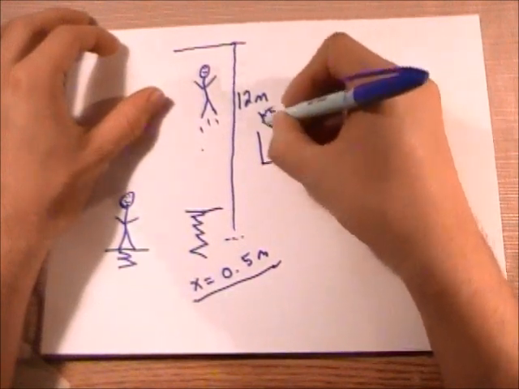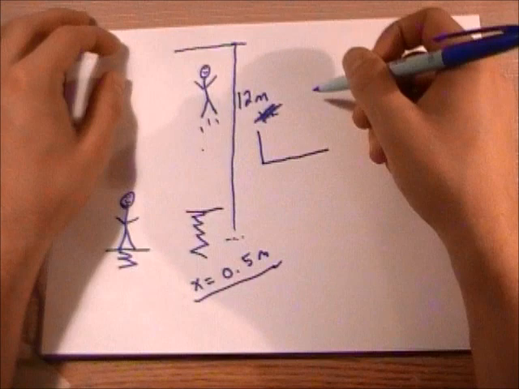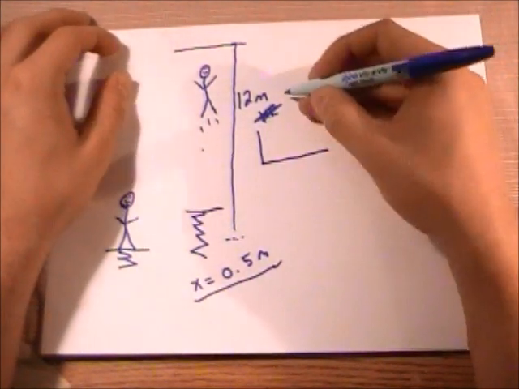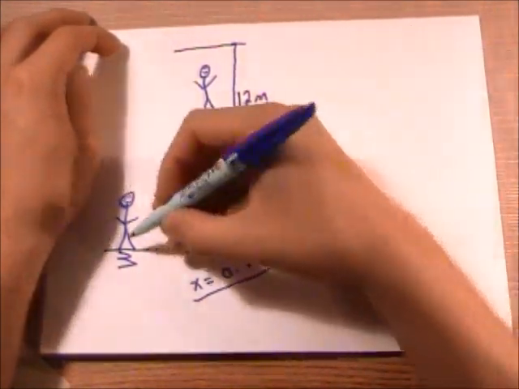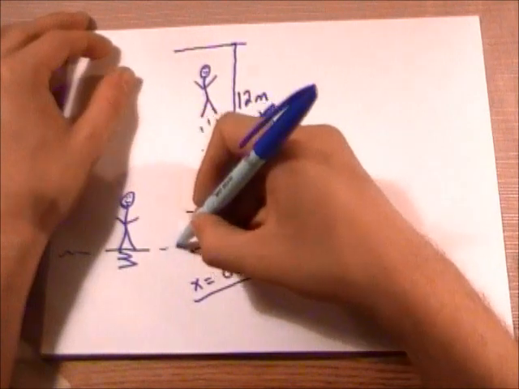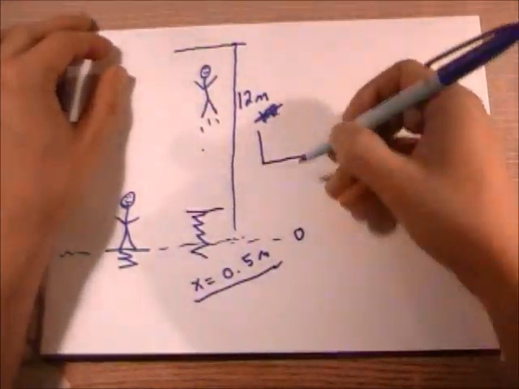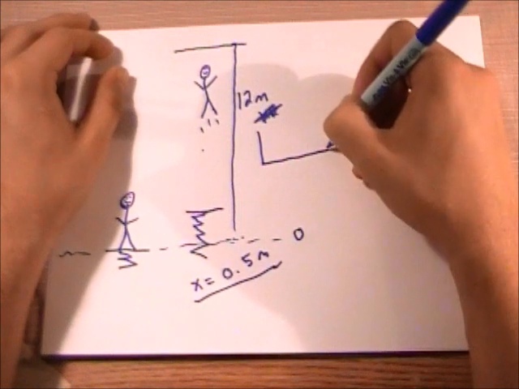Kinetic energy, no we don't have that in our system, we're just sitting still here. And then gravitational potential, well let's define our axes right here to be our zero so that we have no gravitational potential initially.